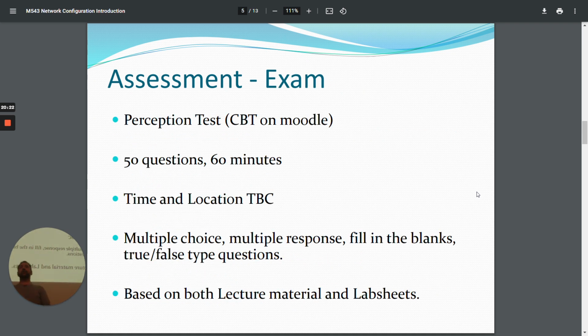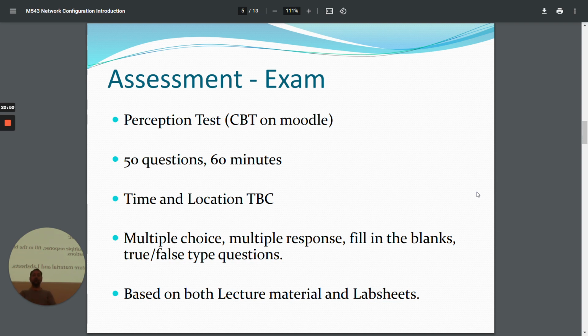The exam itself will run during the exam period in May, so after the 13th of May or whenever it is, for those 3 weeks that we have there. It's going to be a computer-based test. It will last 1 hour. It will be 50 questions in 1 hour. The questions are all very quick, and there will be different types of questions: multiple choice, multiple response, fill in the blanks. You won't need the calculator for any of them, and that's pretty much it.